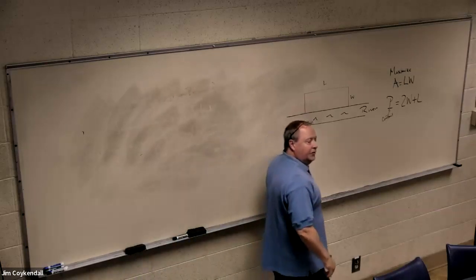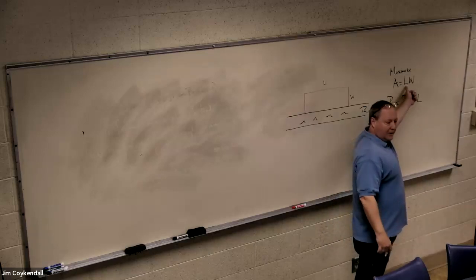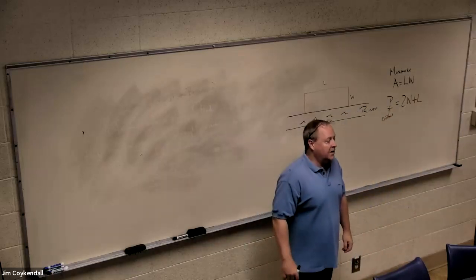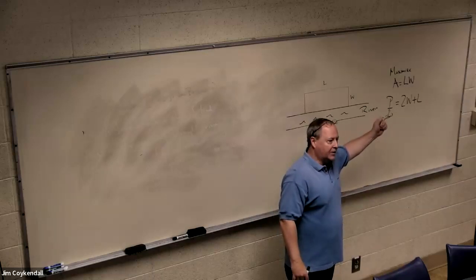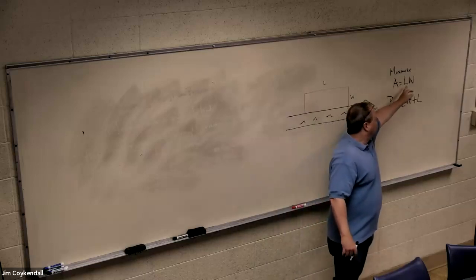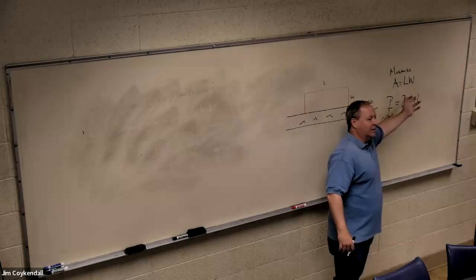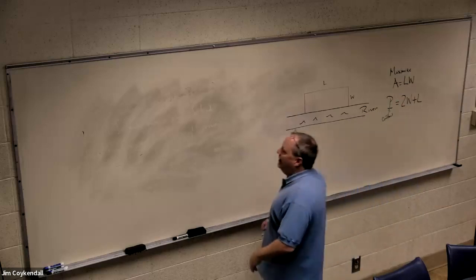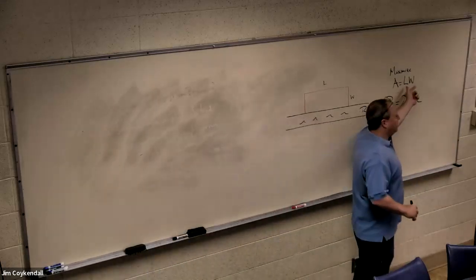Here's the problem, and this is almost always the case. L is a variable and W is a variable. And we're not in Calc 3 yet, we're in Calc 1, so we're doing single variable. Almost always part of the problem is that L can change and W can change, but I need to get this down to 1 variable. Any ideas how I can rewrite A as not having 2 variables, but having 1?